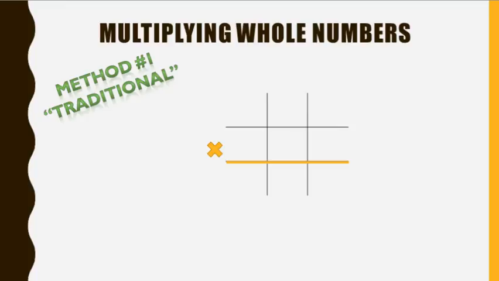Okay, so now we're going to dig a little deeper into multiplication. I'm going to show you some methods, and really, as long as you're getting the correct answer, that's what's important. If you want to do the traditional method, which I think probably all of your parents feel the most comfortable with because that's the way we were raised, they didn't really teach us a lot of different methods when we were little. We were taught one way, you do it this way, or you get it wrong. But now they really want you to try to think outside the box and understand math a little bit better, so they're trying to give you more than one way to solve it.